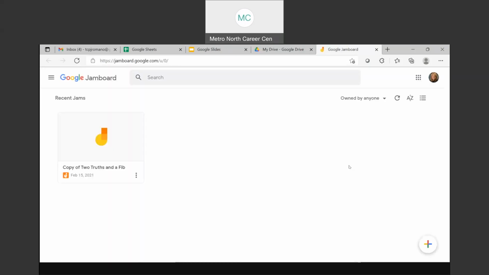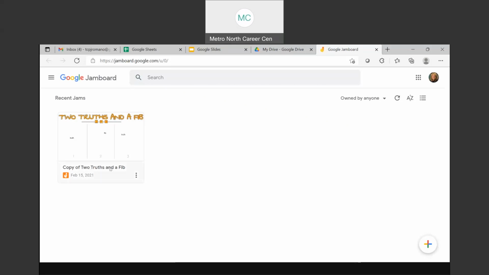So again, these are all free. So someone asks, is it necessary to use Google Chrome browser for Google Apps? I'm using Windows Edge right now for my Google Apps. Every time I log into Gmail using the Windows Edge or Firefox, it always prompts me to use Google Chrome. And so it's totally up to you. I, for some reason, just love Windows Edge. But a lot of the times I'll say yes, switch over to Google Chrome as well. It won't matter.